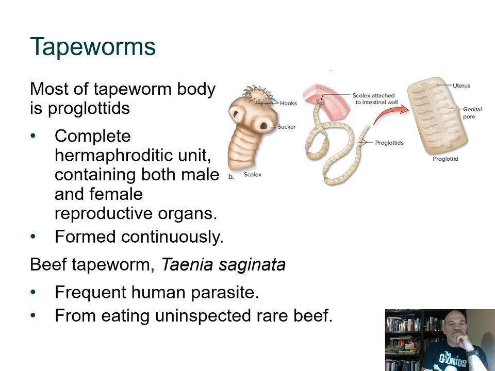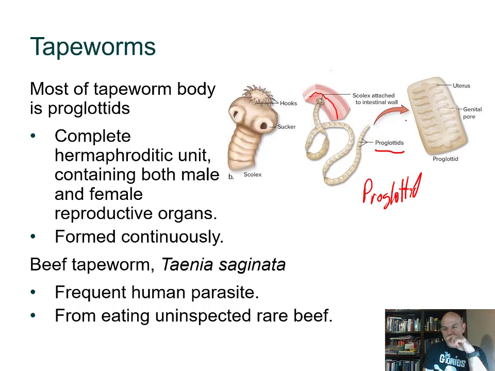And so the basic body of the tapeworm is you have the scolex with the suckers and the hooks, and then you have these segments that continue to grow. And as you move further back, so this is supposed to be the inside wall of the host, could be a human or other animal. And these segments, as you move further back, are called proglottids. And each segment has both ovaries and testes, and even a uterus where the eggs have been fertilized, where the eggs are going to be produced.